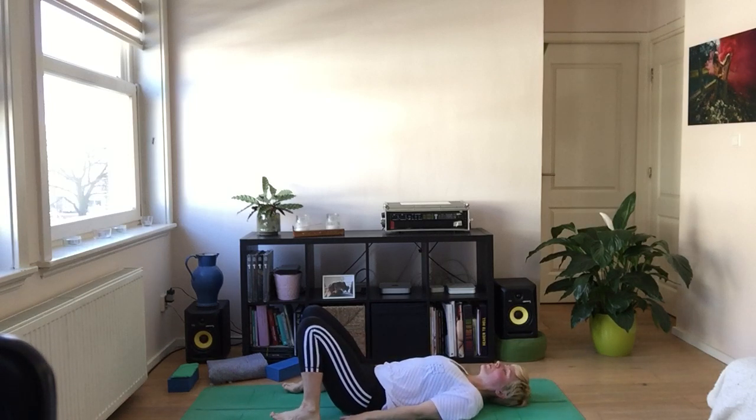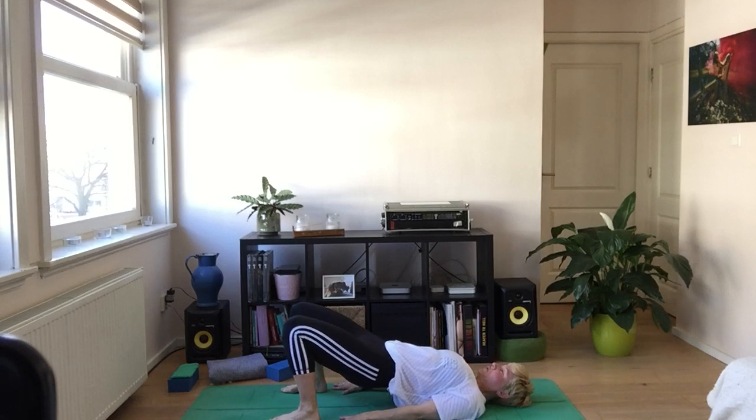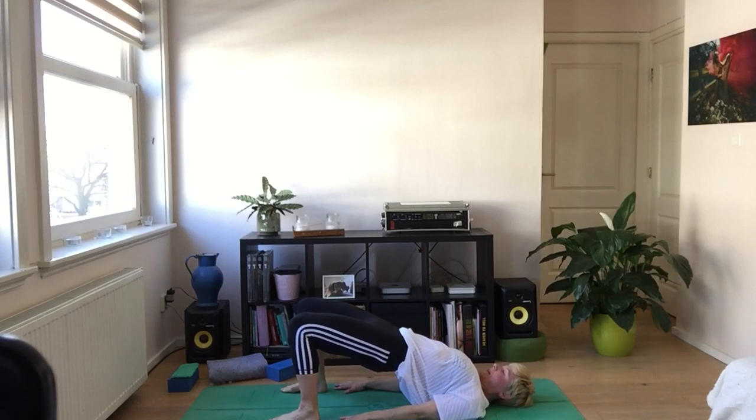So you start to push your feet into that. You can also push your hands down. So push your feet and your hands. Lift your hips up, up, up, as high as you can.